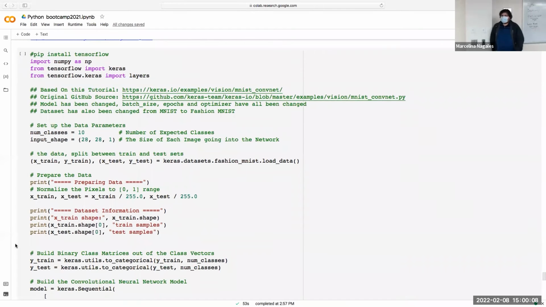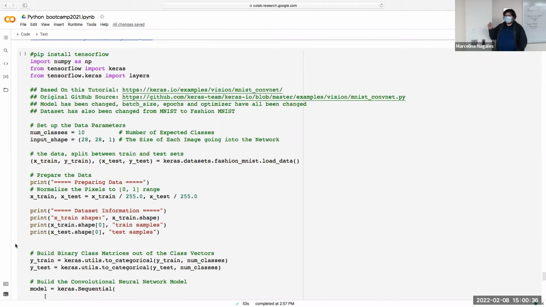Okay, so my example is on doing a relatively simple neural network to classify different images from a data set called the Fashion MNIST data set, which is a standardized set of grayscale images that were taken by the National Institute of Standards and Technology, NIST.